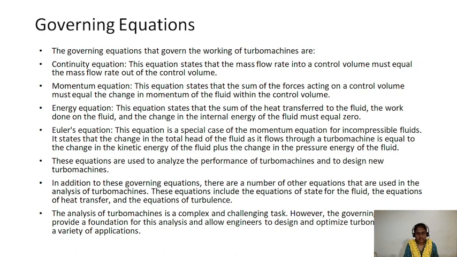This equation states that the mass flow rate into a control volume must be equal to the mass flow rate out of the control volume. Basically, it speaks about the mass balance. How much mass of the fluid or water or gas is coming into a system or control volume, that much amount of fluid or mass should leave the system or control volume.